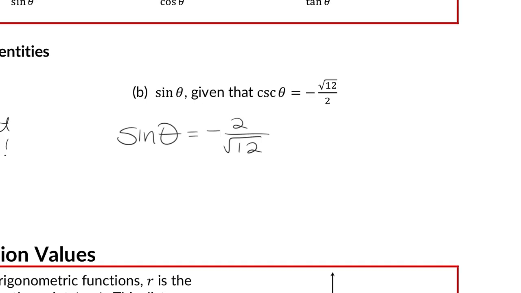Is anybody's spidey senses going off about this answer? What's happening? Square root is in the denominator. Uh-oh, we got to fix it. How do we fix this? What was the trick I told you last time? What do you move to the top? Just 12? Square root 12? Okay, so it's 2 square root 12, and what stays in the bottom?